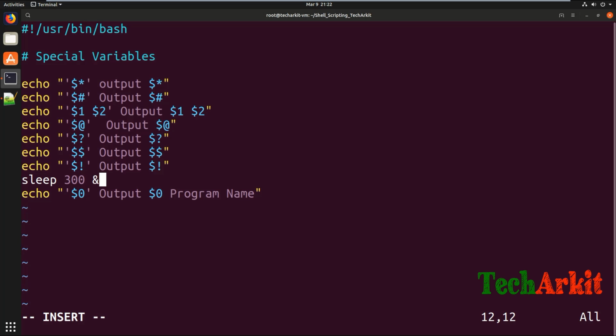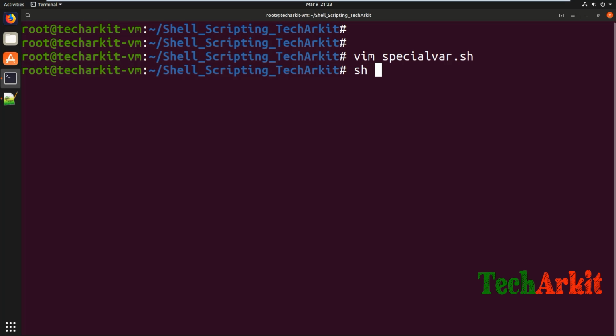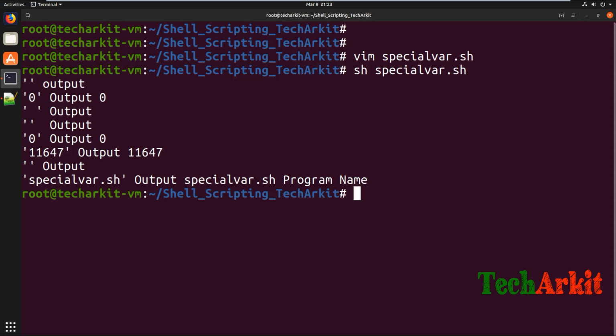Okay, so these are the special variable values. One is the counting of variable values, the positional parameter values, and all the given variable values. Dollar question mark will grab the previous command execution status, and dollar dollar will print the PID number, the currently executed PID number will be captured. Let's see what values will be printed, so that you can understand over here.